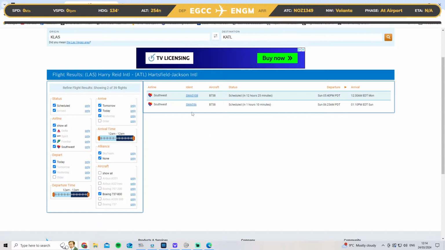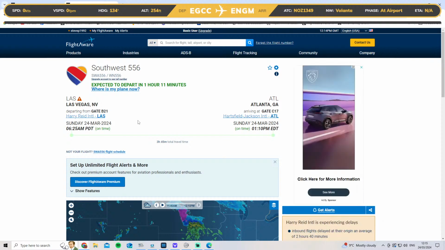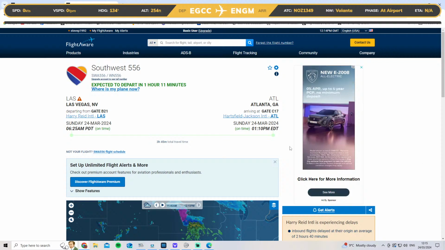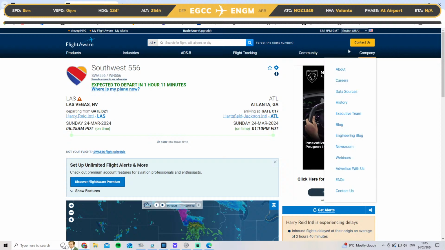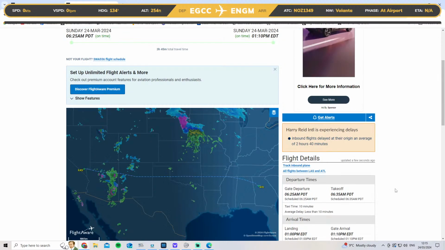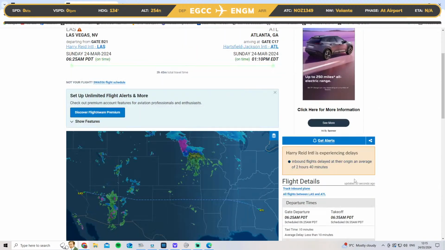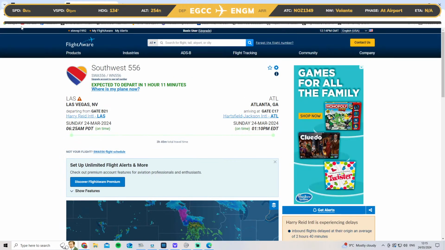But say if you clicked on Southwest there, it says it's departing from gate B21, which is good for you if you've got your payware airports and your Navigraph charts are up to date, and it tells you where you're arriving as well. So gate C17 for Atlanta, and it tells you the time traveled as well. And then down here it tells you the altitude it's filed, so you can follow the altitude 370. And it's got its routing, so you can literally just copy and paste that into SimBrief, and you can use your real life route as well. So that's kind of cool.